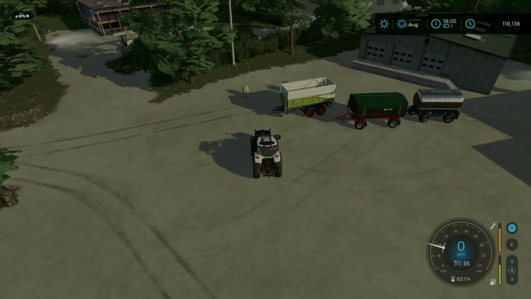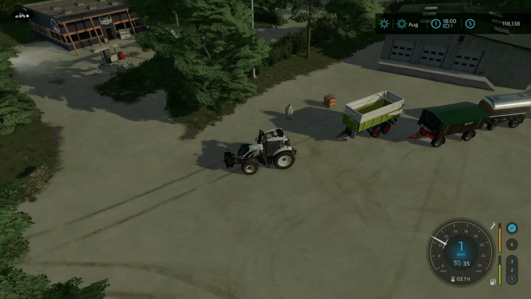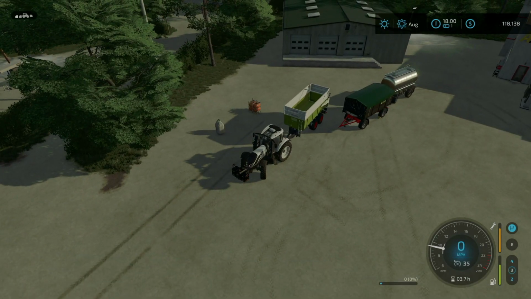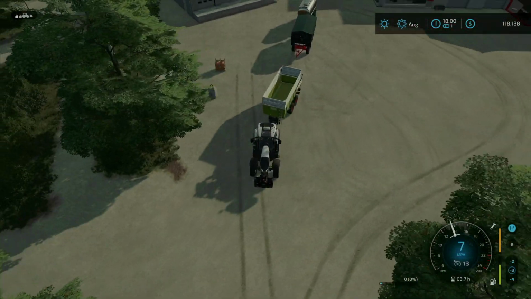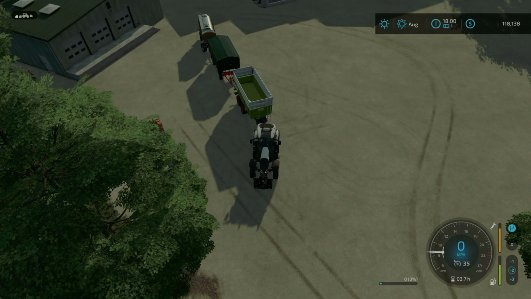Now I should be able to hook up to this one. So this is going to be my lead trailer, the one with a solid rear axle. This one is going to be a lot easier to back up and connect to things when I need it to.